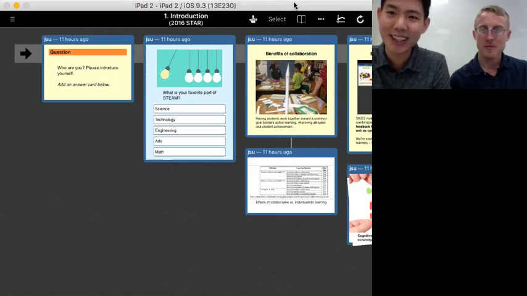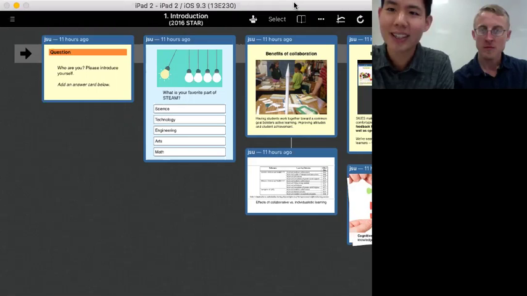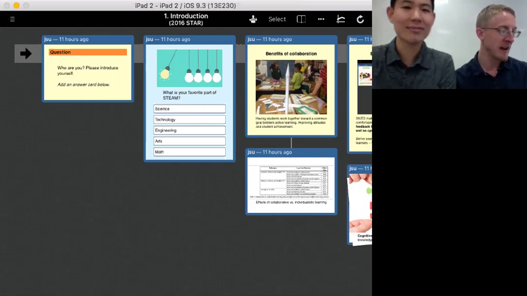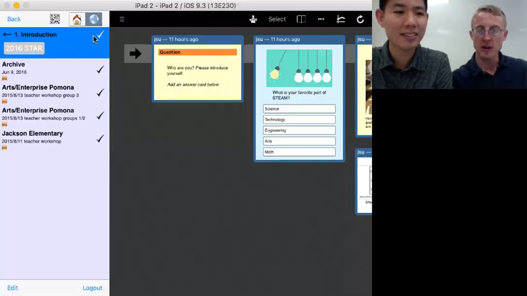So that being said, has everyone been able to download the app onto either their iPad or their iPhone? Could you type this into the chat window? And if not, we can help you get it installed. And if so, then we'll show you how to log in and join our group. Just mention in the chat if you've already created an account, or if you already got the app downloaded. Oh, great. So someone had the app, they're ready to go. And if you haven't, then I can also try to help you through the chat window.